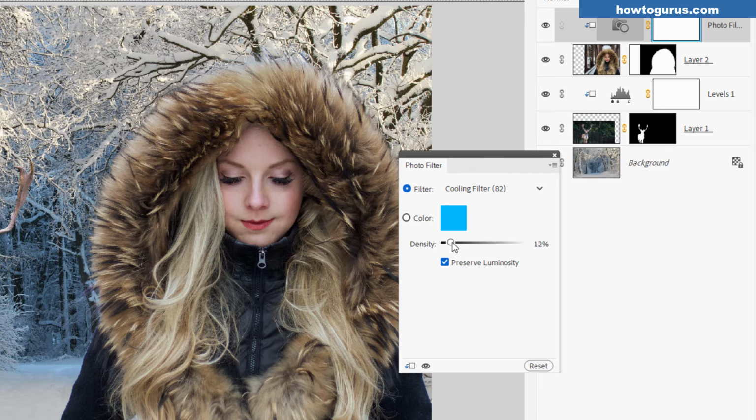Notice that this comes in on its own layer with its own layer mask. So I'm getting too much cooling around the edge here. It's a bit too blue up in there. We can fix that easily enough. Let's just see how we look. Here's before and after. So that just cooled her down just a bit. It makes her blend into the picture better.